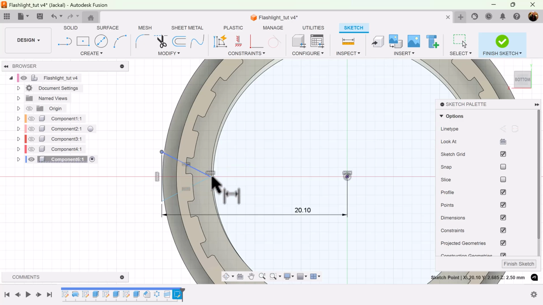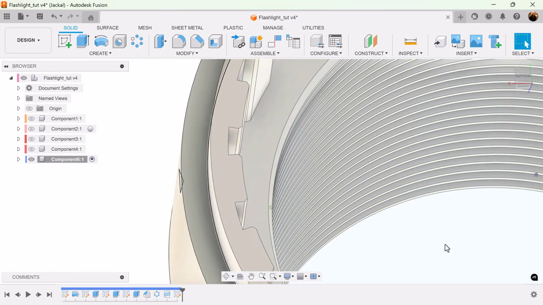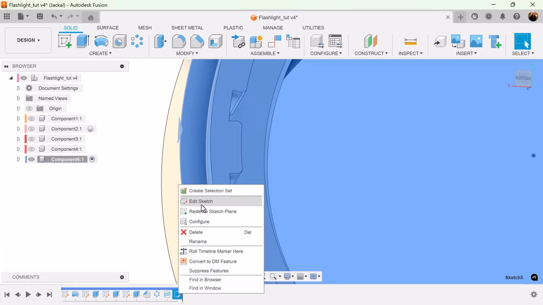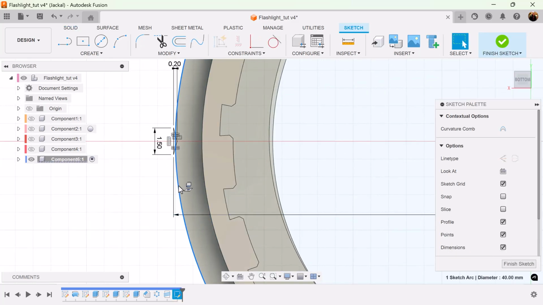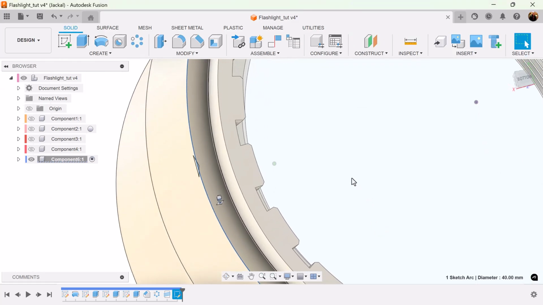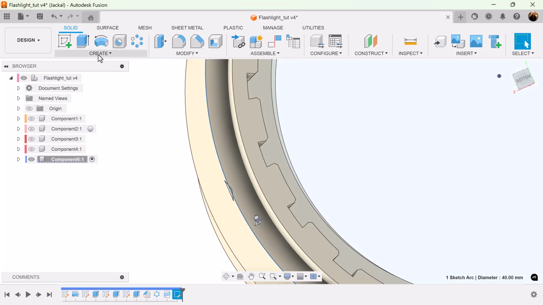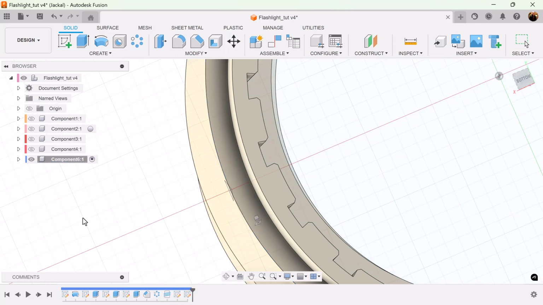And now I'm going to add dimensions here and here to be 0.2. Make the width of this back line 1.5, and it's fully constrained. What I want to do is go back inside the sketch, and this outer edge, I want to make that a construction line. It'll keep me from having to select two objects, and I can just select this entire profile in one step. Next step, we're going to be creating a coil.